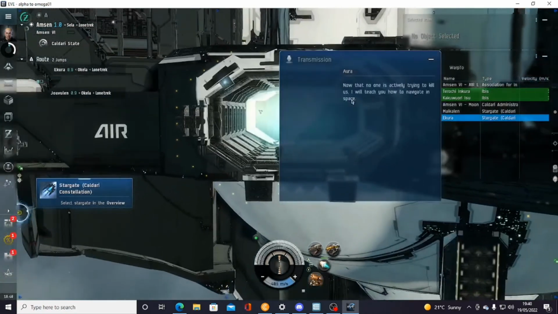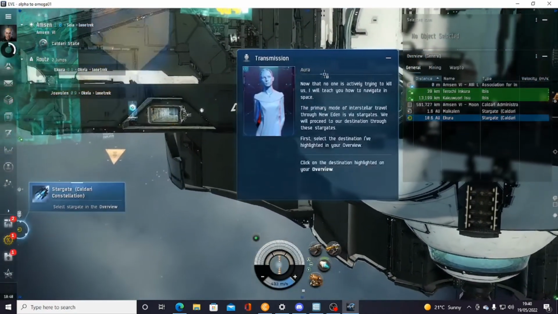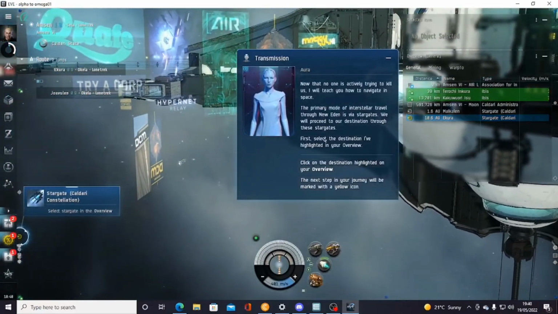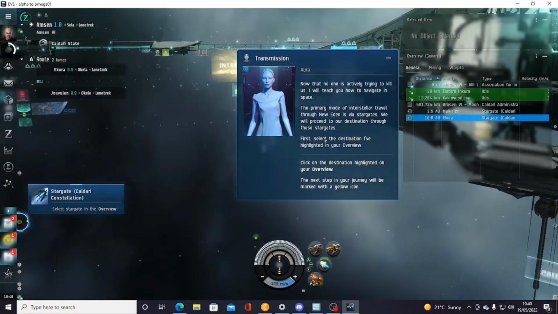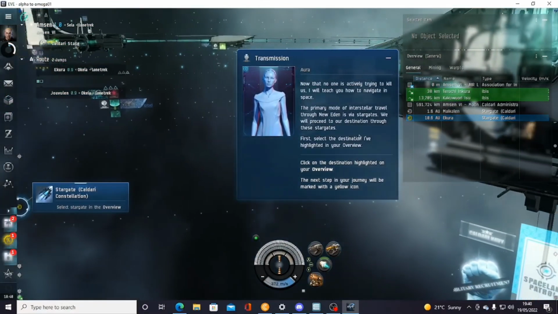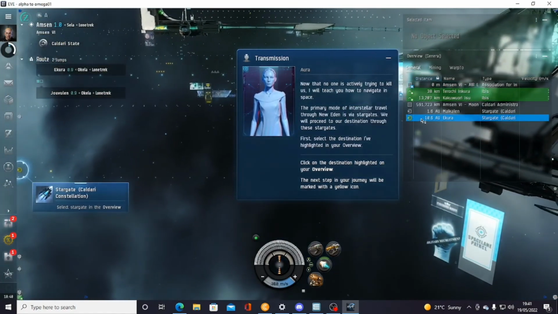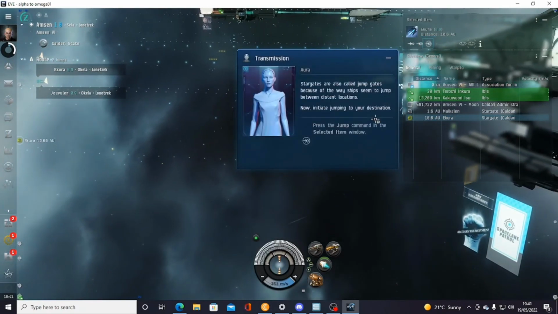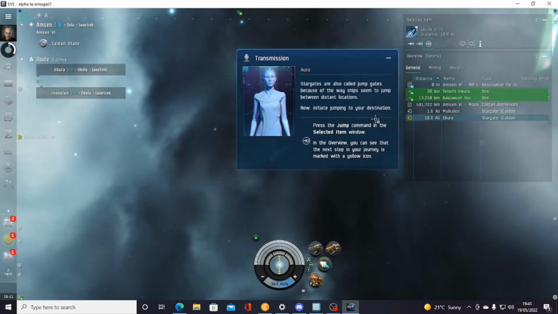Now that no one is actively trying to kill us, I will teach you how to navigate in space. The primary mode of interstellar travel through New Eden is via stargates. We will proceed to our destination through these stargates. First, select the destination I've highlighted in your overview. Stargates are also called jump gates because of the way ships seem to jump between distant locations. Now, initiate jumping to your destination.